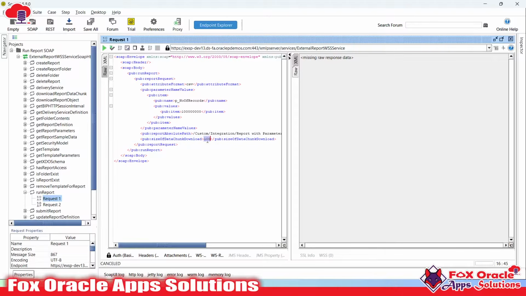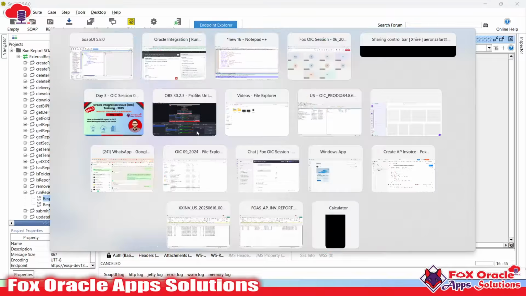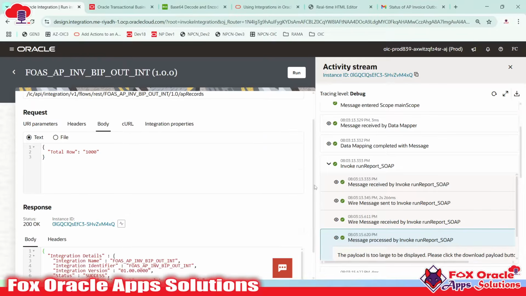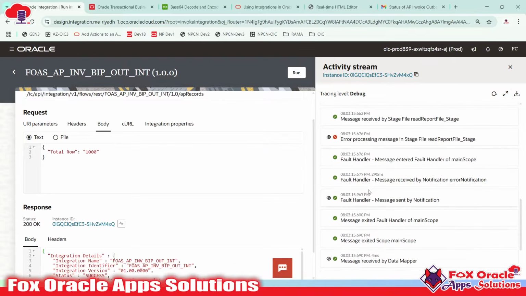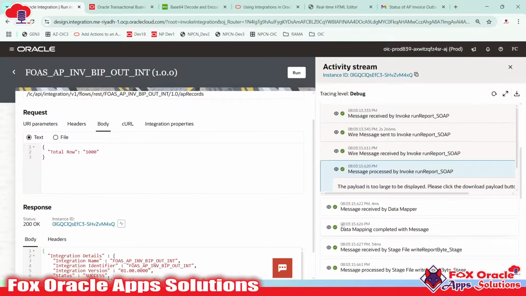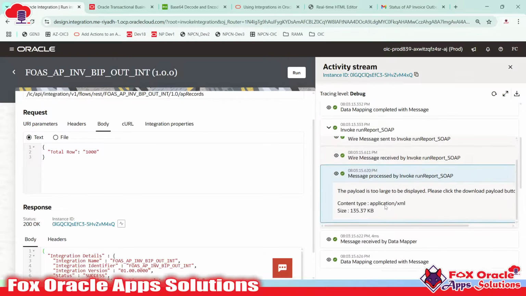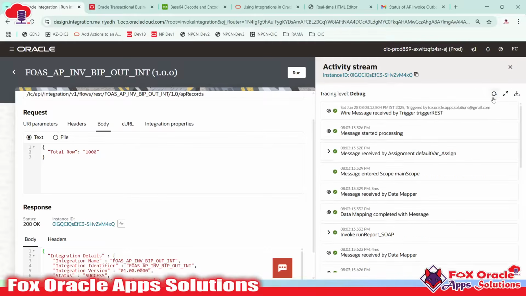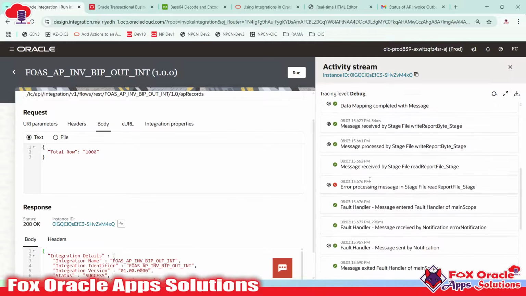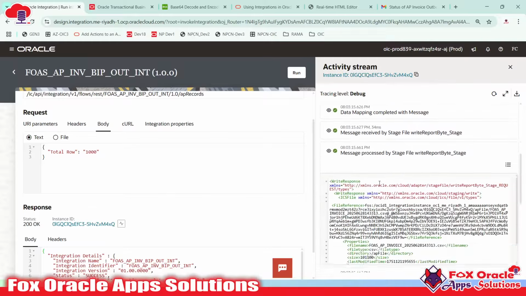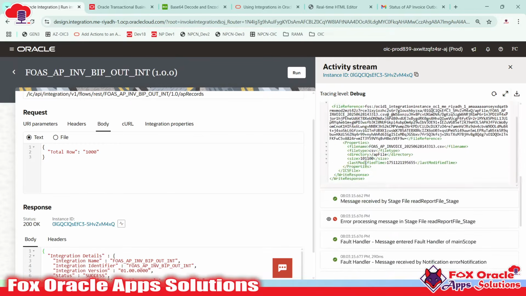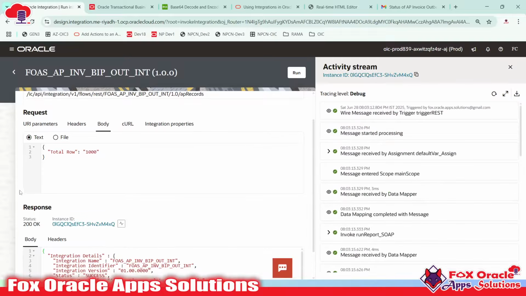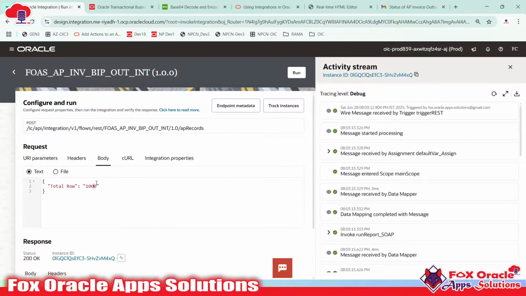I'm just going to run the same through OIC only, right? So I will go in OIC. Then we have to update the mapper. So let it be, I'm not going to update the mapping as of now. Write file. Where is this write file? Okay, so here you can see if I'm passing 1000 records, one of the examples we will also find here.